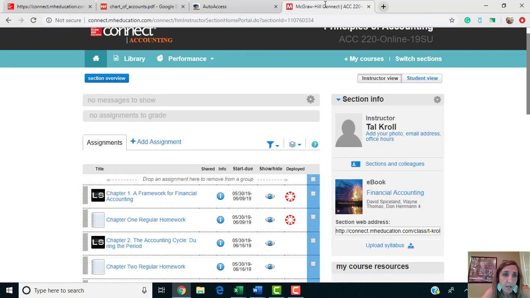So everyone will have access automatically for the first 2 weeks. The deadline, one more time, is June 14th if you want to opt out of that and not be charged for it. But if you opt out of it, you still have to purchase the code somewhere else.